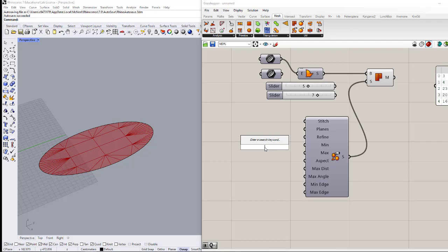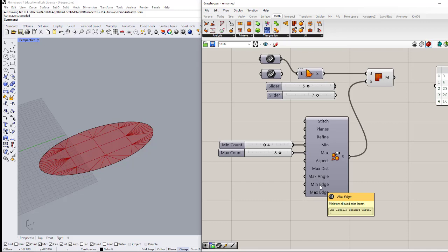Let's say the minimum would be 4 and the maximum on 8. No change yet, but in here we have a minimum length for edge and maximum. So the minimum, let's say on 4, and maybe also add to this number to see how it's different.